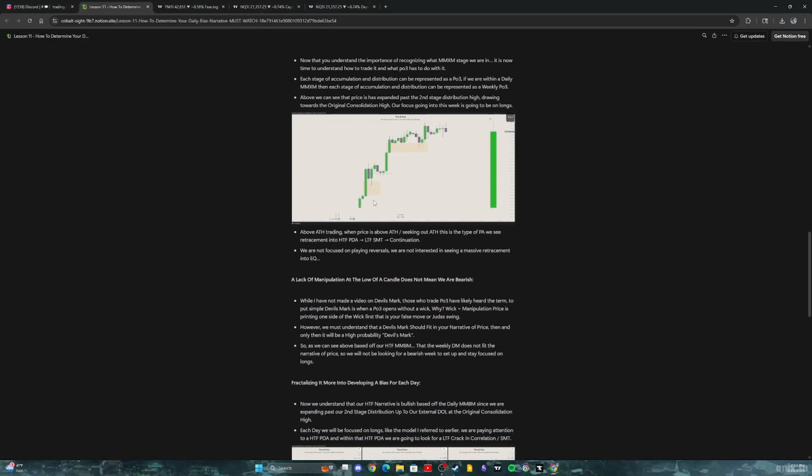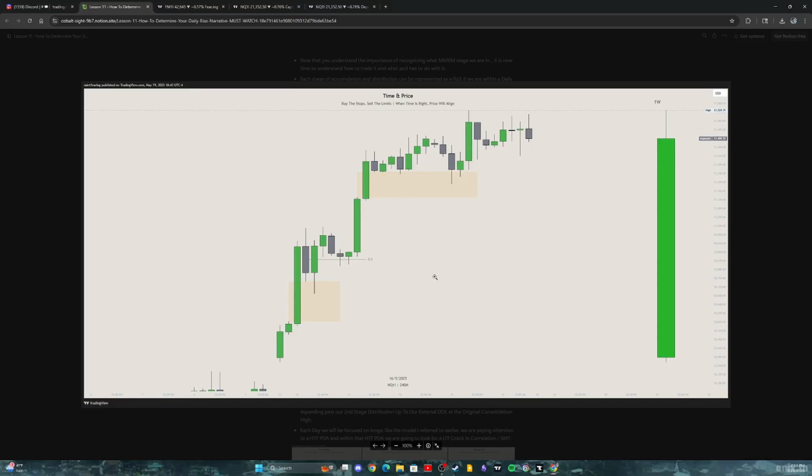And the biggest thing you need to keep in mind, and this is for all you newbie ICT traders, the biggest thing ICT talks about is to stop wasting your time waiting for price to retrace to equilibrium on every single range. You don't need to always wait. When price is seeking out all-time high, your highest probability conditions are not going to be when price has these super deep retracements into discount of the range. No, your highest probability conditions are going to be when price taps into a higher time frame PD array, forms a lower time frame SMT, and immediately expands.